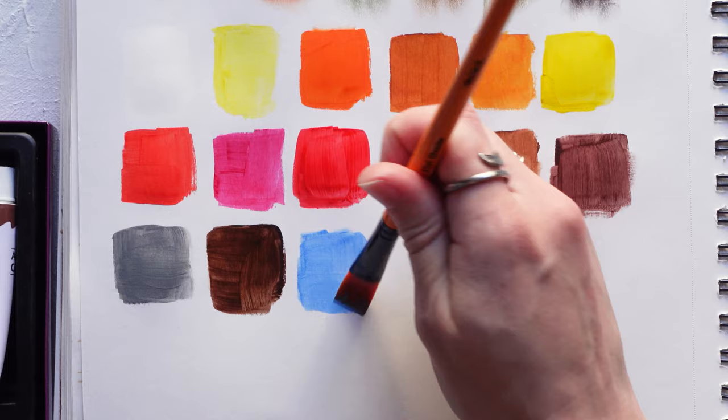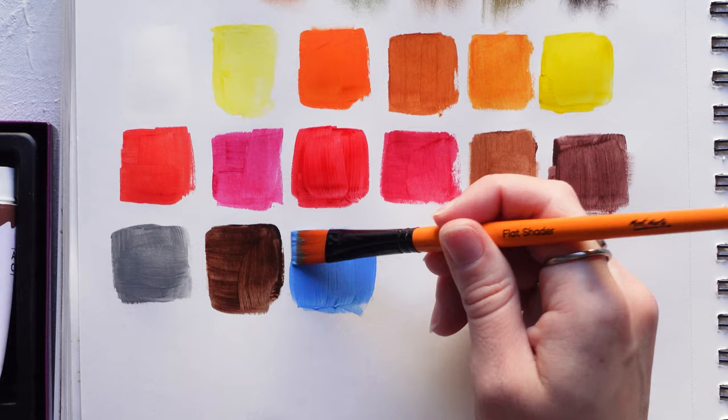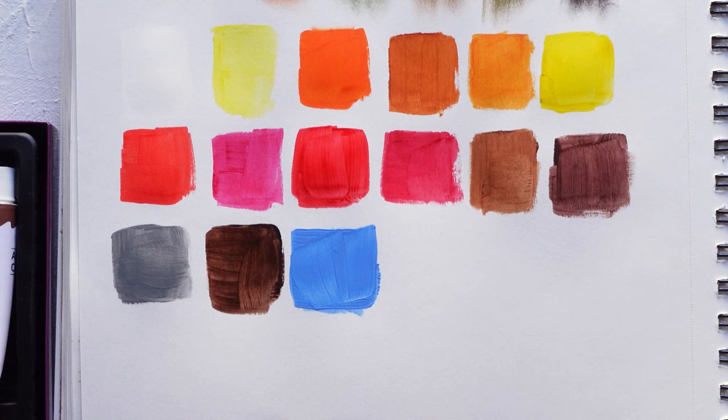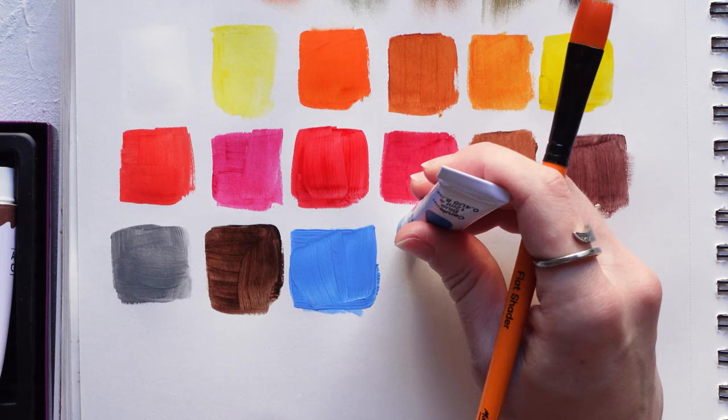Let me put a bit more. You see, you can kind of build the opacity, so these are not very opaque as they are, but I'm guessing when they're dried, you can add another layer and then you won't see through them. Is that what you want in acrylics? I don't know, but this is what we have, so we're gonna make the most of it. So this is cerulean blue. Oh my God, sorry about the light. This is beautiful.